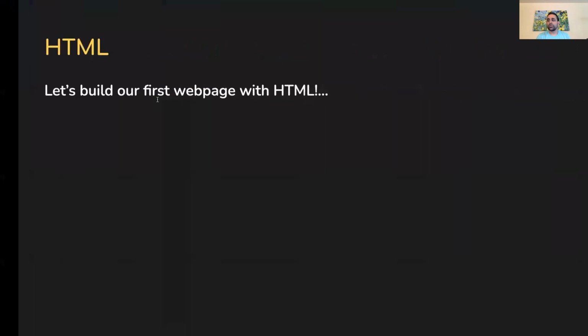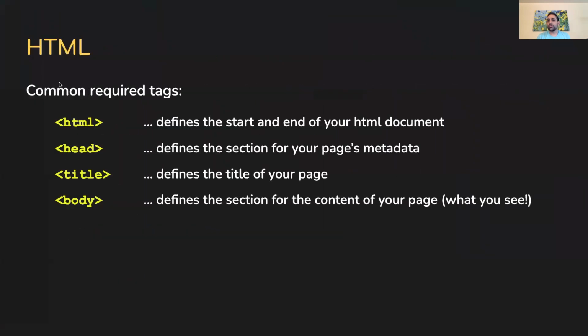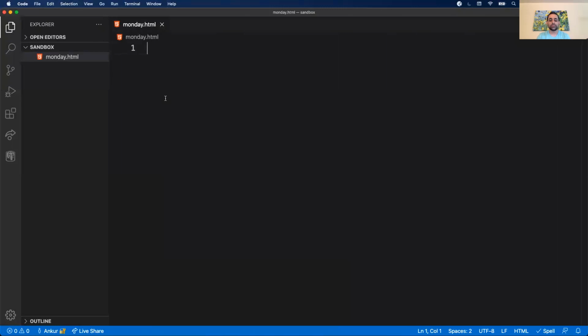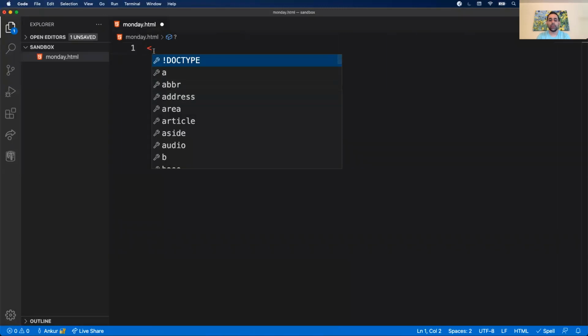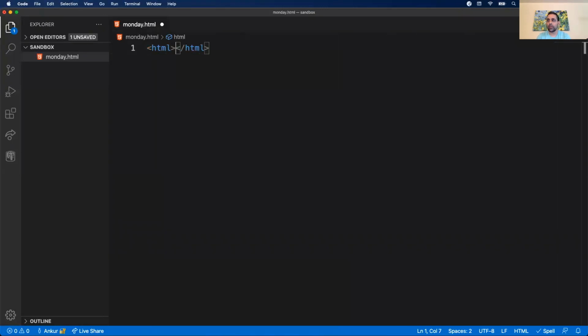All right, so let's go through our slides again. These are the high level tags you're going to be using. HTML is what starts and ends your HTML document. To start my first web page, I'm going to type the angle bracket, HTML, and then close it with an angle bracket. VS Code automatically creates a closing tag for you. So I did not actually type this. All I did was close my HTML tag, and notice it automatically has a matching closing tag for my opening HTML tag.